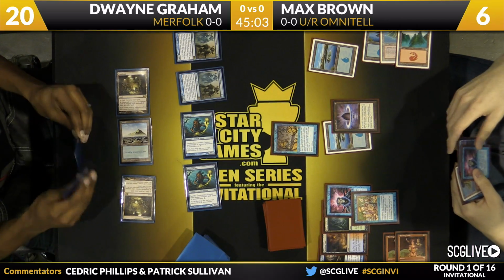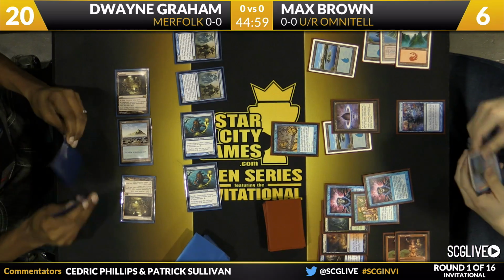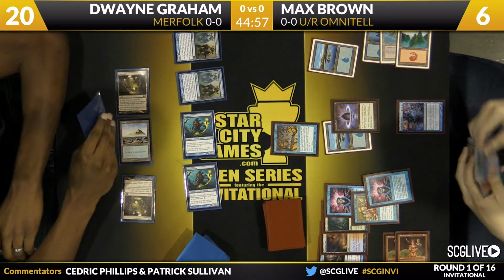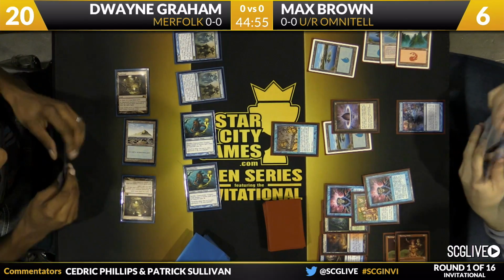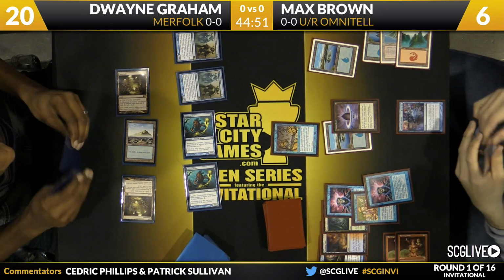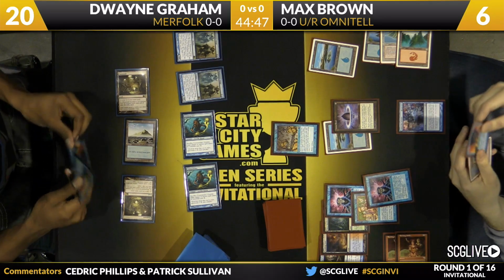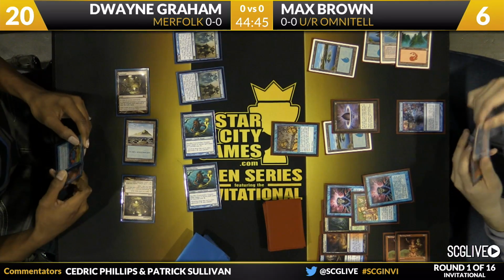Let's say he removes that Brainstorm for the Enter the Infinite, which he's going to do. The Force of Will from Graham will actually get the job done. Yep. And if Dwayne wasn't really willing to fight over Show and Tell, which was a pretty aggressive line that he took here, I would imagine that he's going to fight over put your deck in your hand. I think I'm inclined to agree with you.